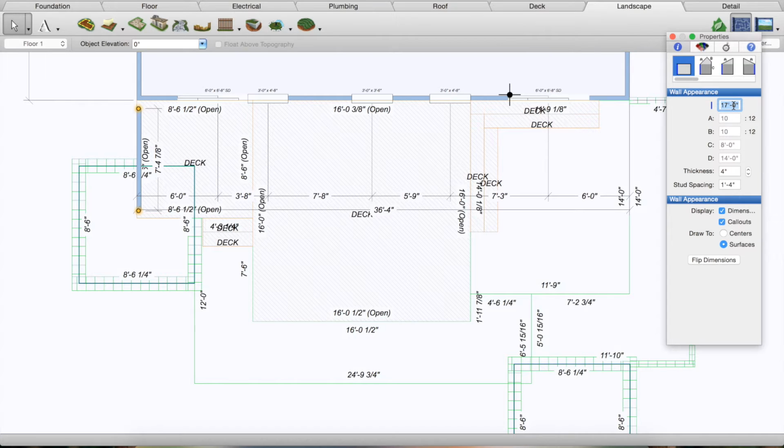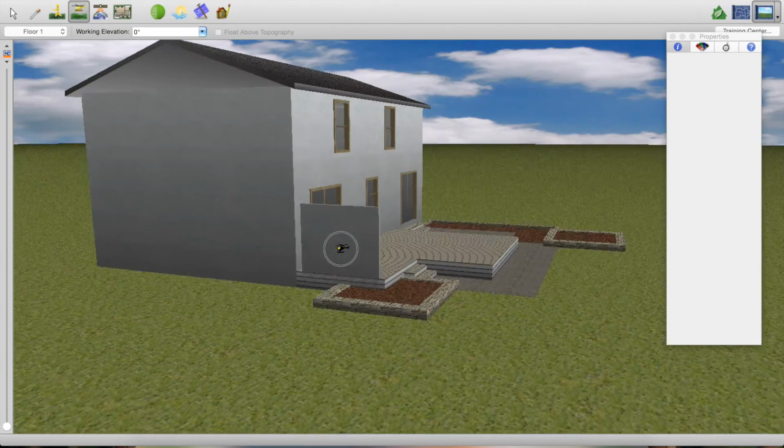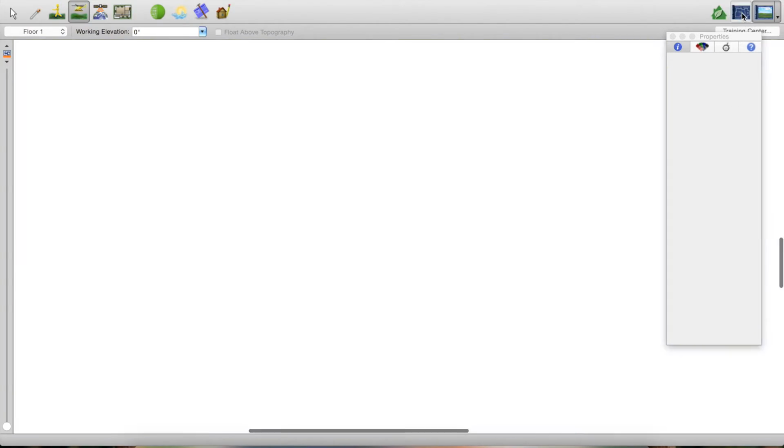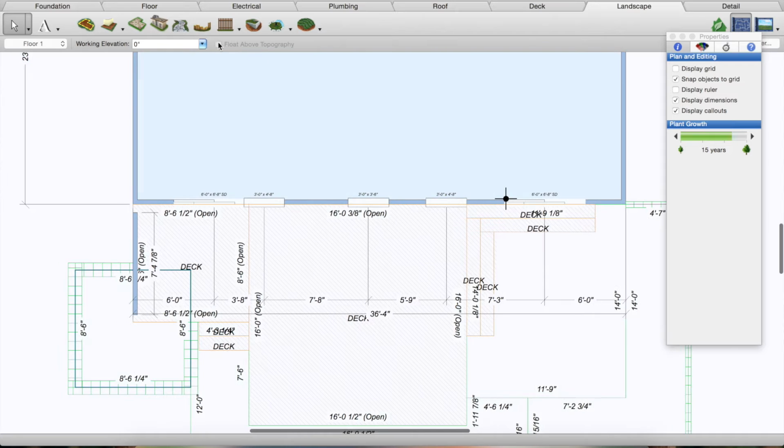Let's see, I made the other wall 17 feet, so it's defaulting to that. We want to make it 7.5 feet because the deck's 1.5 feet, and then it'll be 6 feet above the deck. So that looks good like that. Now I can add my railings.